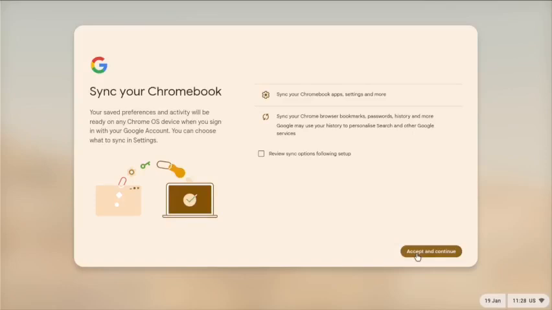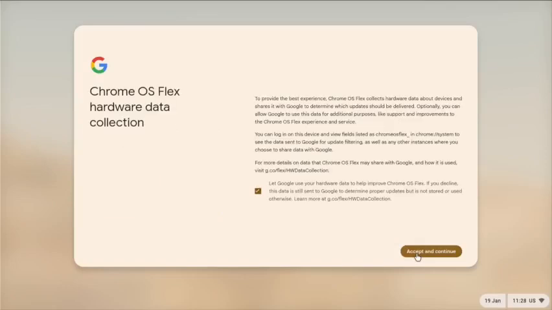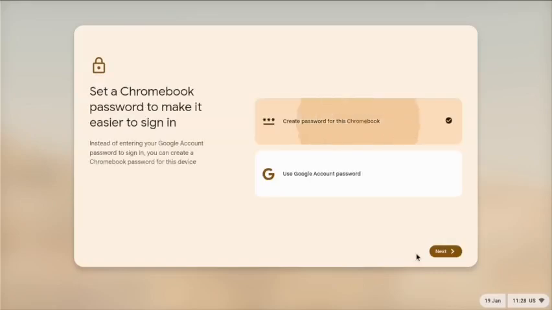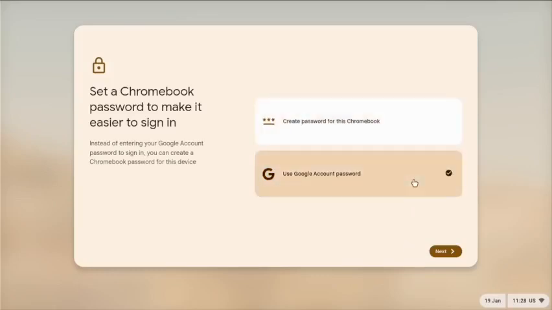You can sync your Chrome OS Flex with your Google accounts, which is good if you use calendars, emails, etc. And it brings down your bookmarks. It will now ask you about data collection, and I will let you decide how much data you want to donate to Google, although they probably already have it all anyway.